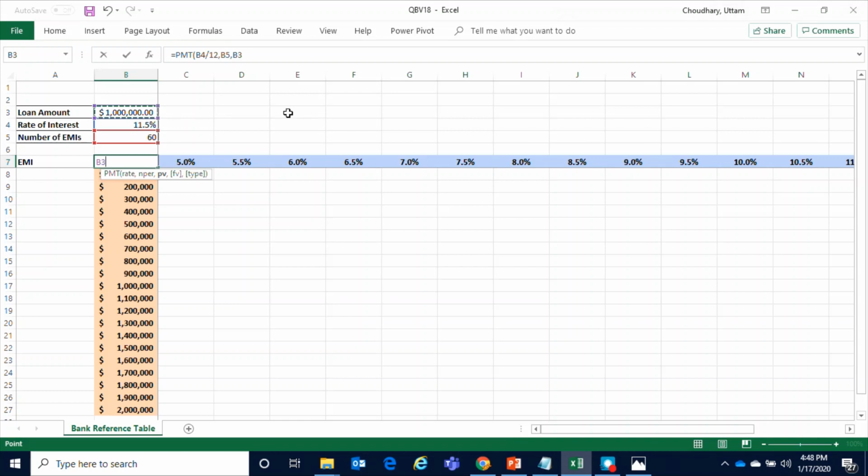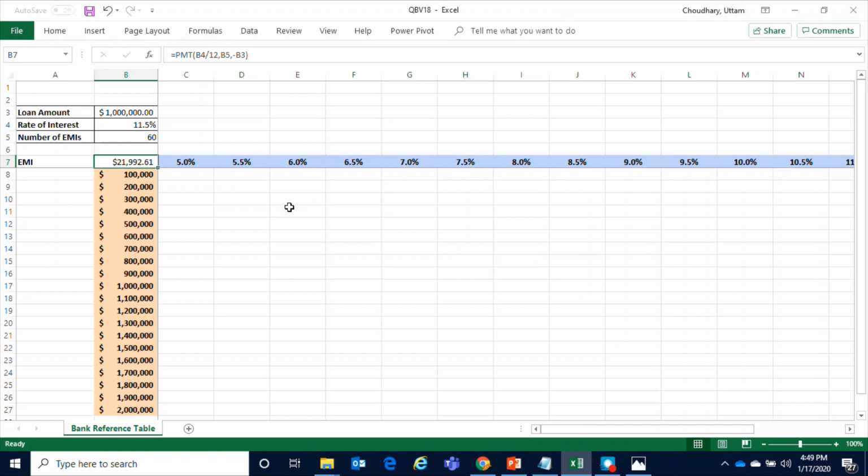After doing that, I would go ahead and create the EMI. The EMI, as I've told in the previous videos, is normally calculated in negative, but I would make it positive for your reference. So I add a minus here. This tells you what the EMI amount is.